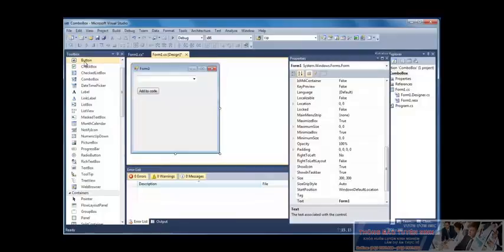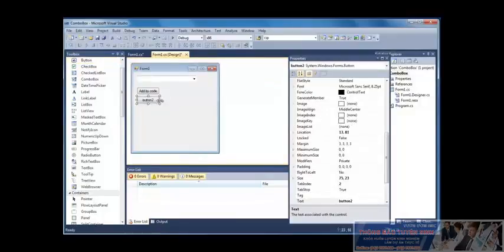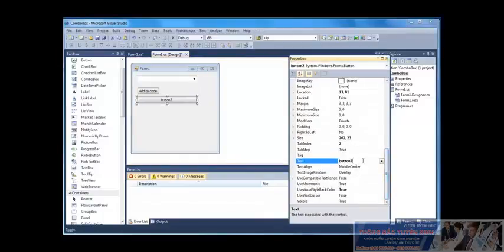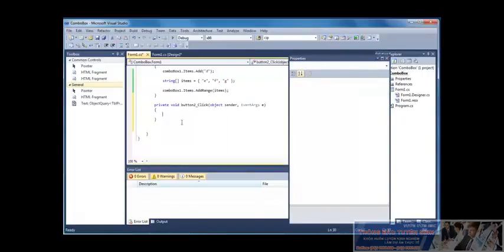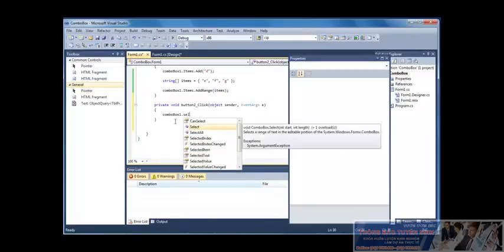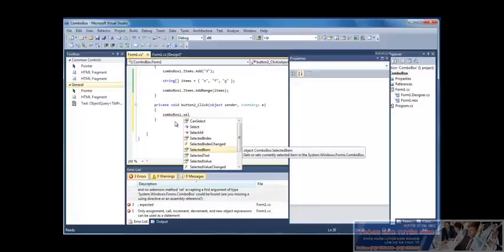We're now going to add a button that's going to tell us which item they've selected. So I'm just going to add another button now, just stretch that out a bit. I'm just going to scroll down there, change the text to view item index. Got to give it something more meaningful, so there we go. I'm just going to double click on that to automatically create an event handler for that. And in here, I'm just going to say combo box 1 dot selected, and we should have, if we look down this list, selected item and selected index.